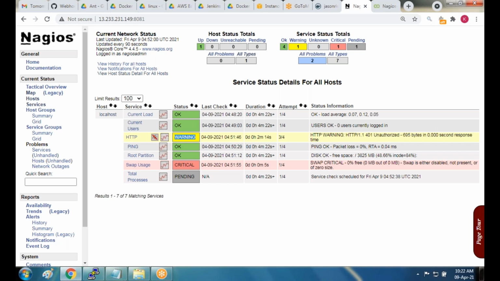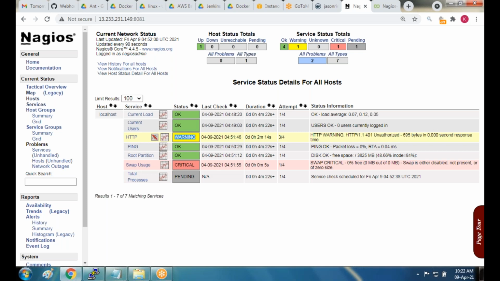How do I fix this issue? Let's say I want to restart my HTTP service. How do I restart my HTTP service? Can I manage the services from Nagios? Nagios's purpose is only for monitoring, not for managing. I want to restart my HTTP service.